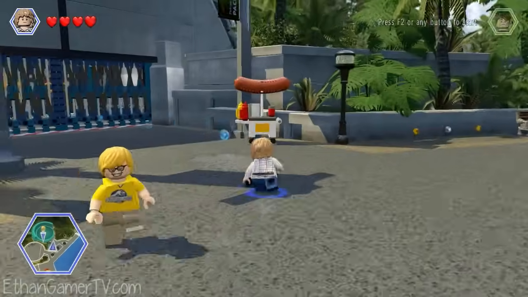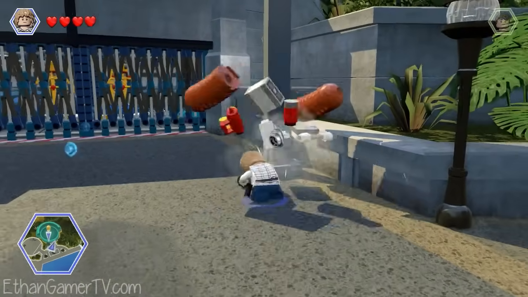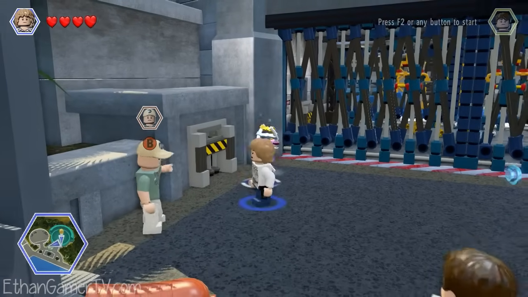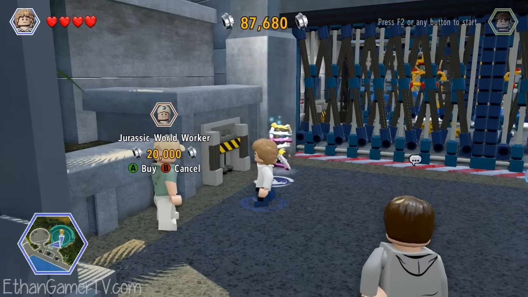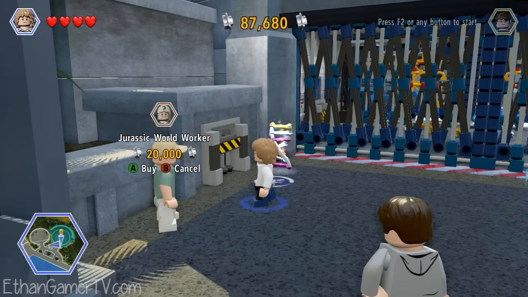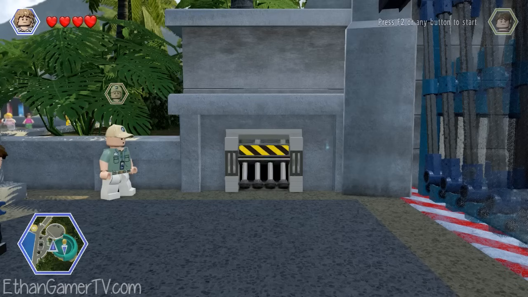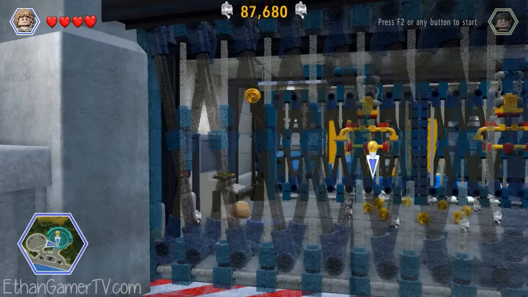Oh, look! I wanted to get a hot dog! Are we allowed in there? We've got all access passes. Oh, there's a Jurassic World worker. I can buy him. I don't want to buy him. Oh, wait, yeah, I can go through there because I'm mini.